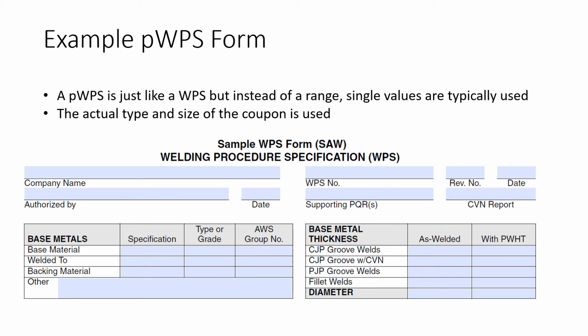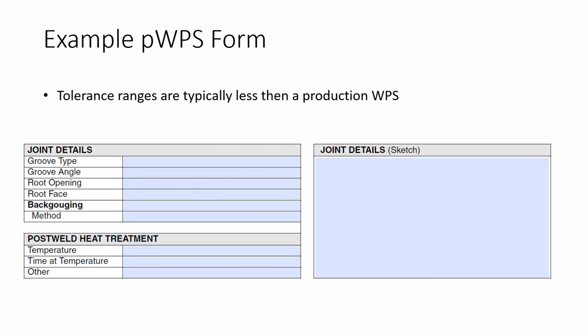So here would be an example of a welding procedure specification, a WPS. I would just use the same form and make sure that everybody knows that this thing is a pWPS. And I'd write that on there. Not for use in production, maybe throw a watermark on it. Just let everybody know that we're welding up this test coupon. I wouldn't print a lot of copies of this so that it's floating around on the shop floor, but you're just going to write some numbers in that make sense into your pWPS form.